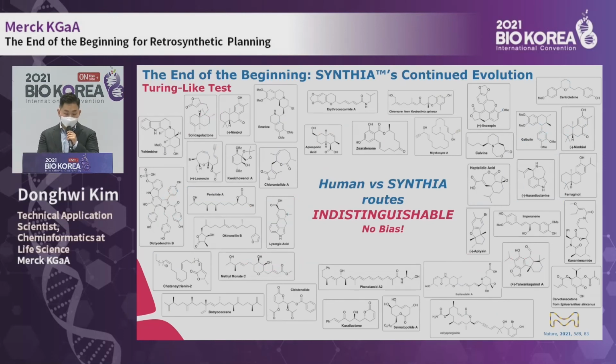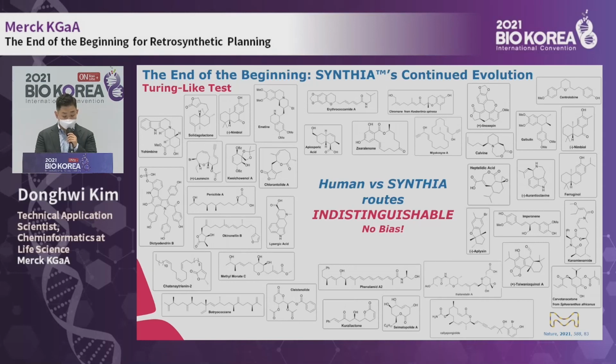In order to obtain an unbiased assessment, a Turing-like test was performed. 40 total syntheses were compiled, 20 from the organic chemistry literature and 20 designed by Cynthia. The targets chosen for Cynthia were of similar complexity in terms of average mass and number of atoms and stereocenters as compared to those pulled out of the literature.